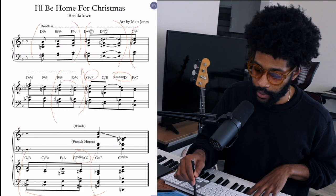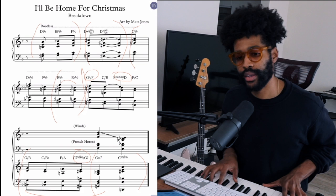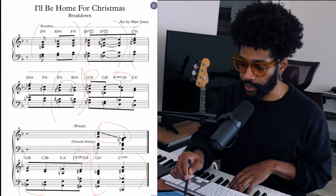Then right here we end it with a 2-5. So the Gm7 is the closed voicing, and the C-13b9 is the open voicing. And then up here, the flutes and clarinets are right here and the French horns we have right here. If you listen to the arrangement, you'll hear the winds and the French horns come in right there. Thank you guys so much, and rest in peace, Jeremy Lubbock — one of the best.